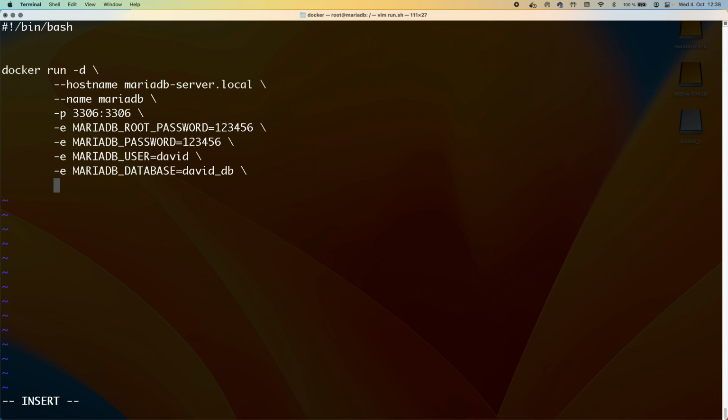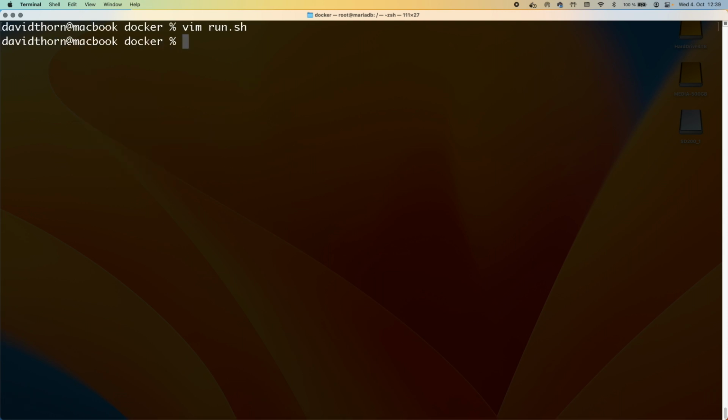If you want to persist that data, it's always better to use a volume rather than a binding mount to a directory. The documentation on Docker is quite good about this, but always use a volume rather than an actual folder itself. So with that aside, let's say which image we want to use, and we've already pulled it: MariaDB 11.1. If you hadn't pulled it, it would be pulled with this one command.